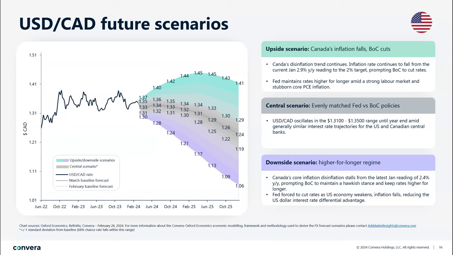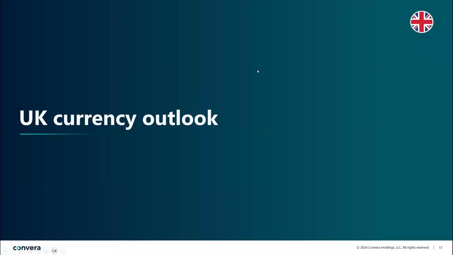Thanks a lot, Ruta — some excellent insight there, especially for the euro/dollar currency pair. As we keep saying on these webinars, it is the most heavily traded currency pair in the world, and therefore if we do see any major swings in it, it tends to have knock-on effects on other currency pairs, such as sterling against the US dollar — nearly a one-for-one correlation those two hold. I'm going to look now at the UK and sterling levels, the GBP outlook relative to other currencies, particularly the US dollar — so what's driving the pound and what might unfold in the future?